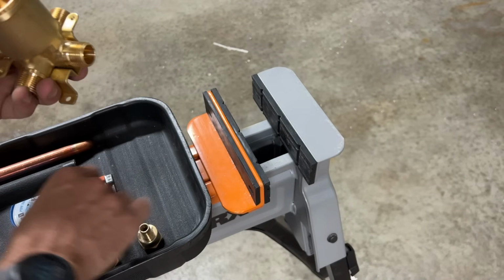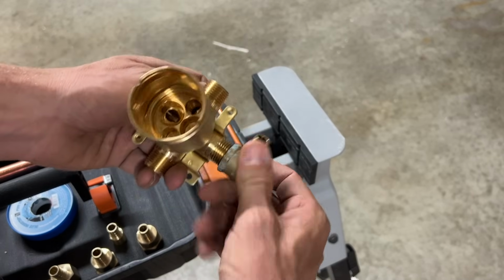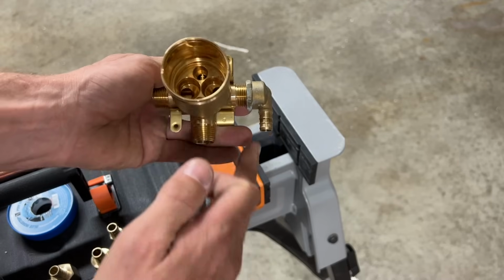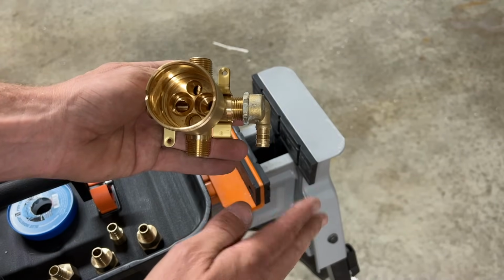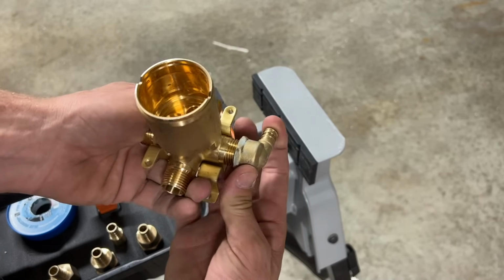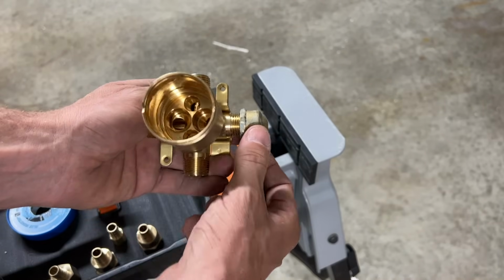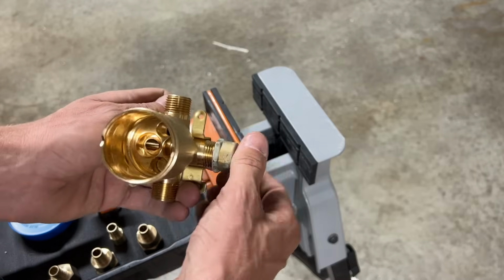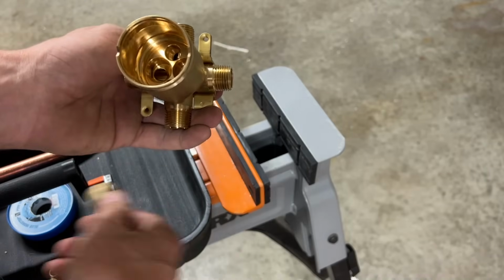Now you might also see something like this, which seems like, hey, that's a great idea. You know, I can tighten that up and then I can have it shooting straight down. That'd be awesome. Well, not so fast, right? You're going to be hard pressed to get that fully tightened, a leak-free fitting, and it exactly pointed in the direction you want. So do not use these. That's going to be an issue and you'll just be fighting leaks.